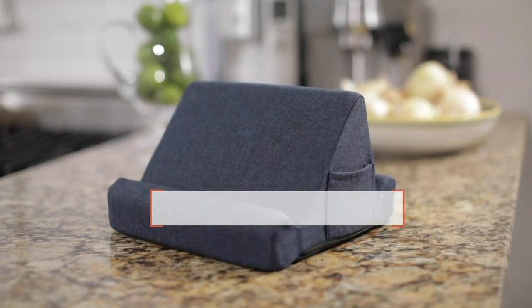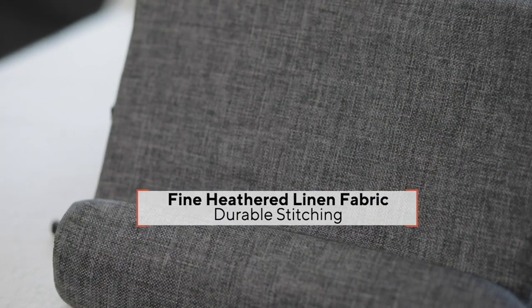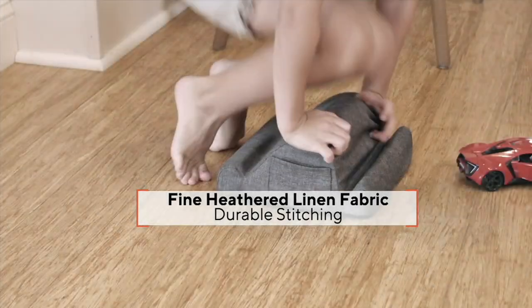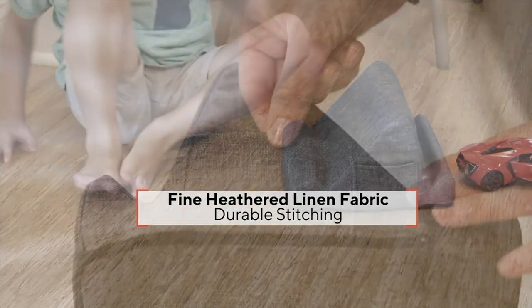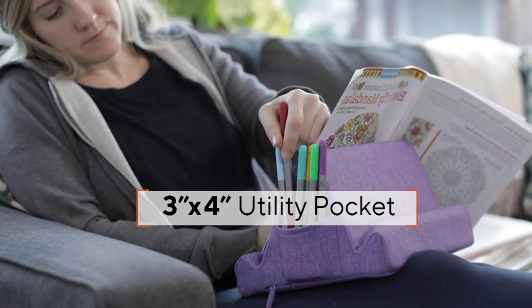You have the 50-degree angle and then the 70-degree angle, so this is going to put that tablet in the perfect position for you so you can have that Zoom call, do that FaceTime call, and then later in the day you want to kick back on your couch and watch your favorite TV show or movie — you put it in the other slot and the tablet is going to be at the perfect angle. You touched on the wrist strain, the neck strain, the silly game we all try to play of leaning it against a jar of soup. Don't do that. This is going to work perfectly for you. That heathered linen fabric is made of memory foam, so you can step on it, you can throw it down the stairs like my kids have done more than once.